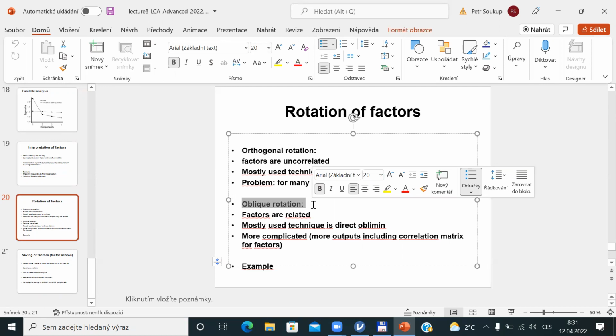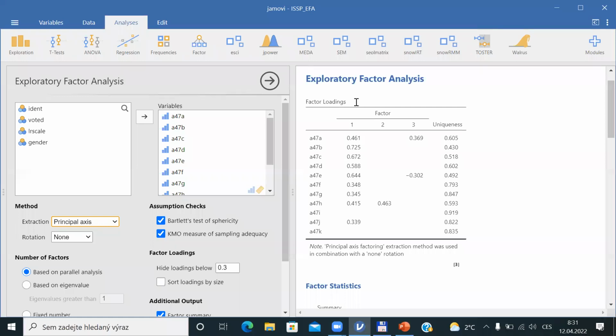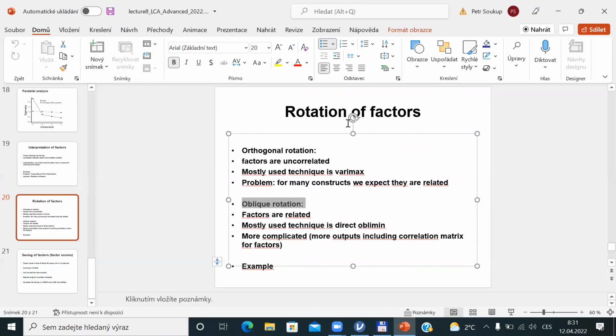If I expect that my 2 or 3 or more factors are totally uncorrelated, then I would apply one of the orthogonal rotations. Orthogonal means there is an angle of 90 degrees, or in statistical meaning, these factors behind are totally uncorrelated. So if I compute the correlation coefficient, it would be pure 0.